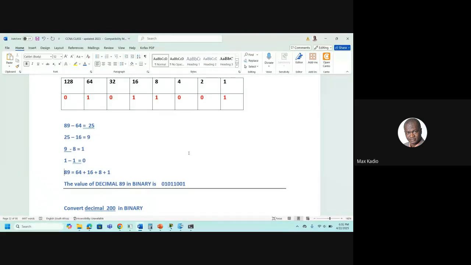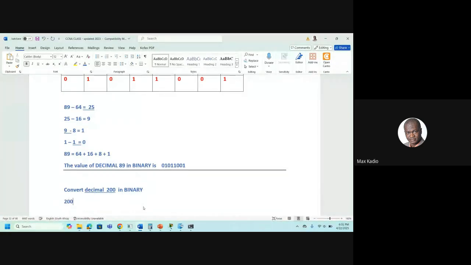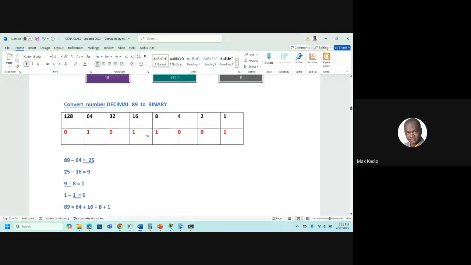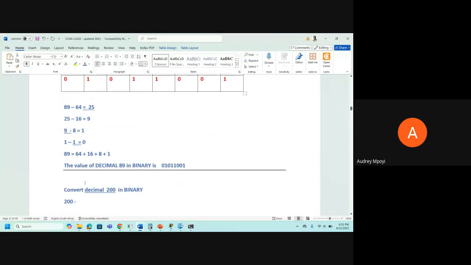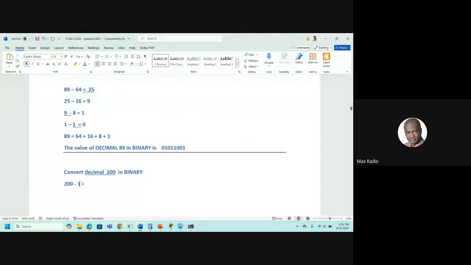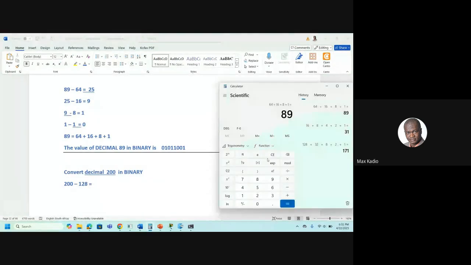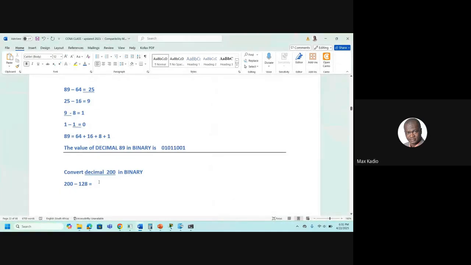Okay, so let's start. You take your 200. 200 is bigger than what? You can see it's bigger than 128. It's 1 time. No rush, you must take your calculator, no mistake. 200 minus 128 is 72.